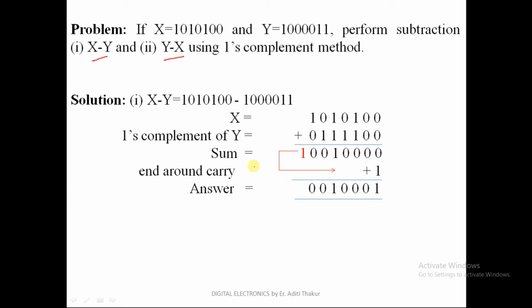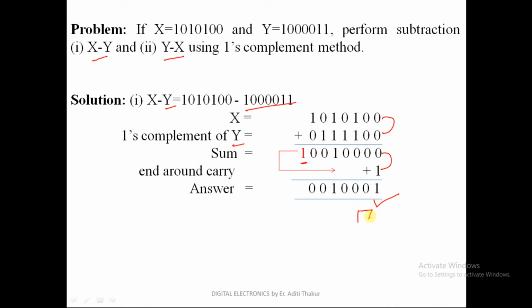So we will do this by performing the following steps. Here the first question we will solve is x minus y. In this case, we will take the 1's complement of the subtrahend, that is y. You can see from here, the 1's complement of this number: 1 changes to 0, then four 0s become four 1s, then 0 0. Now add these two numbers. By adding these two numbers, we get this sum, and this 8th bit. These are two 7-bit numbers, so we are getting an extra 8th bit. That is called end around carry. Now this end around carry is added to the previous answer. So finally we get this answer, which is simply 17.